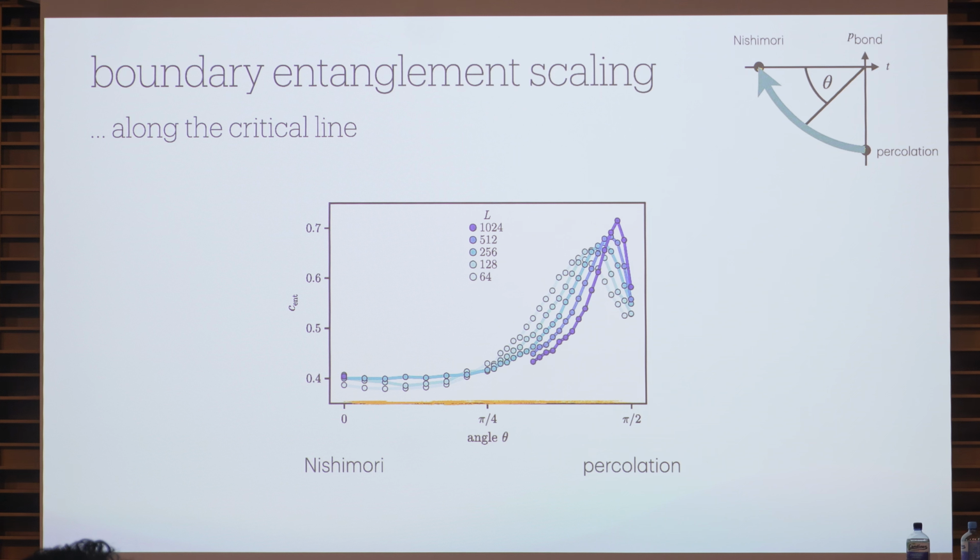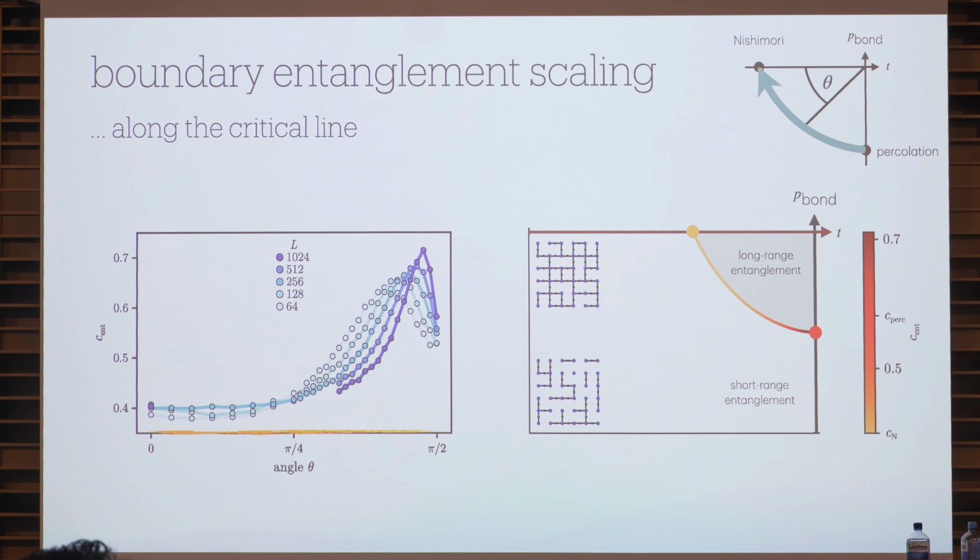Right, so from this plot again, we can argue that the RG flow must go from percolation to Nishimori, because again, when we sit at Nishimori and we perturb it a little bit, the system doesn't really change its criticality. But if you sit at percolation and you change it, then something drastic is happening until at some point you flow into the Nishimori criticality. At this point, I can now also explain to you what this color coding in the phase diagram was. So this color coding is exactly the value that we have here on the y-axis, so the entanglement prefactor c, where we have this constant value throughout most of the line, and then this peak very close to percolation.